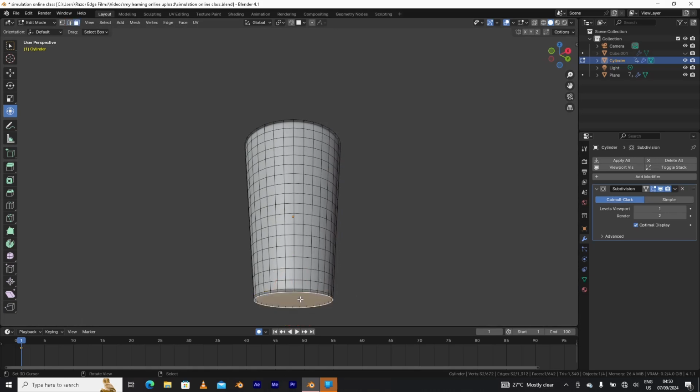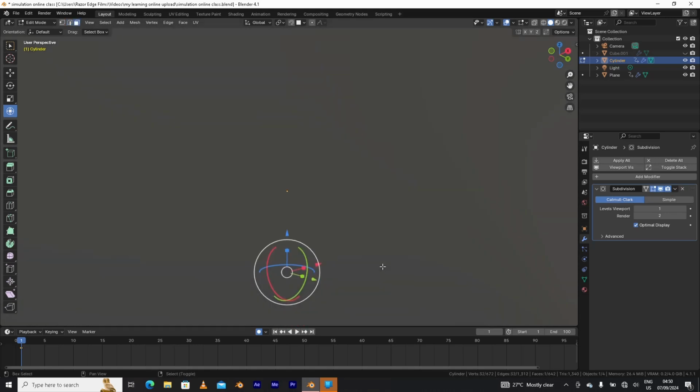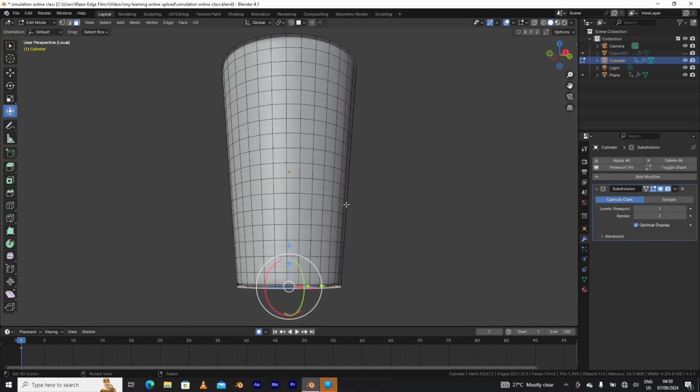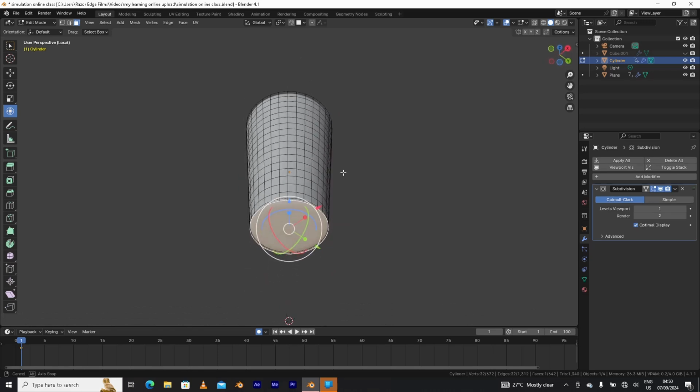Press 3. By the way, if this keeps going through the ground and you want to only focus on this, press the slash key on the right side of your keyboard, the slash on the number pad side of your keyboard. There's a slash key there. Press it. It separates it out so you can work on it on its own.